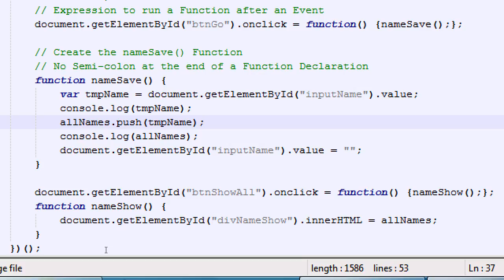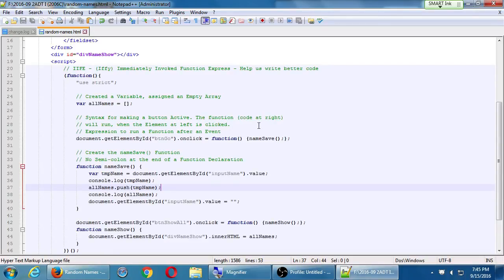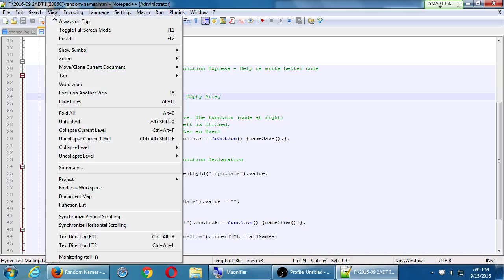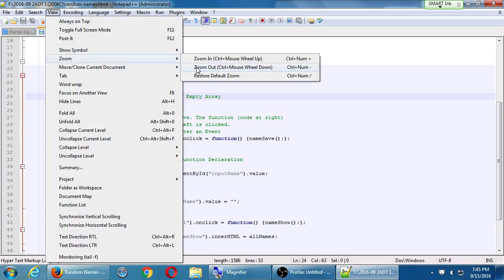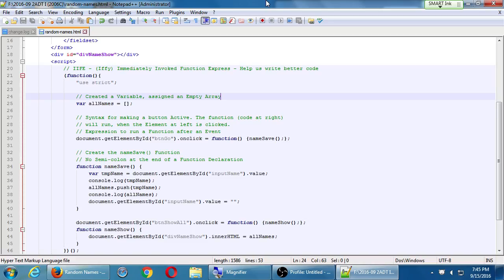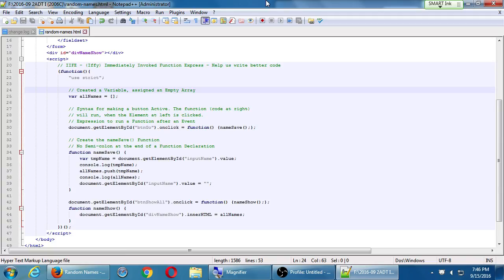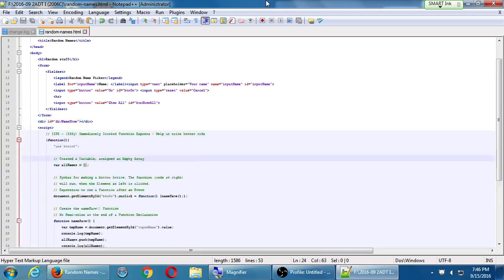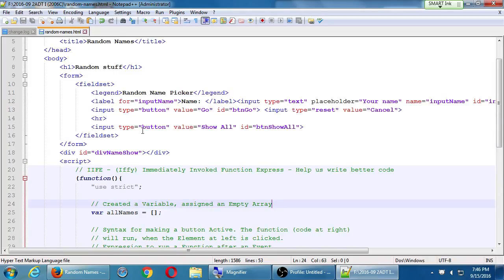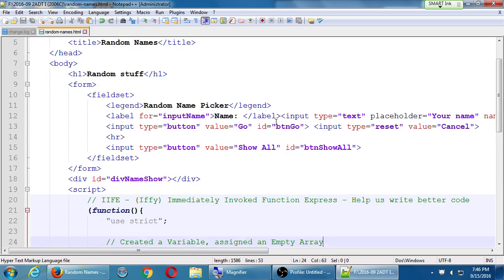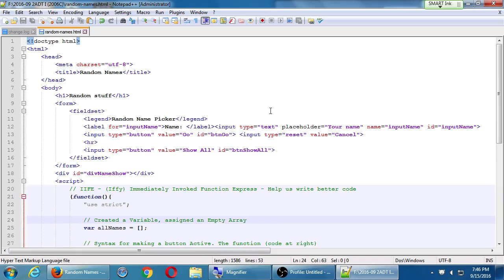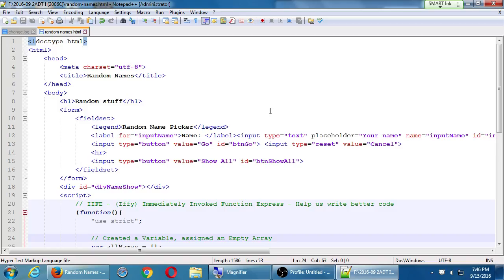Okay, everyone, so hopefully you're getting some result. Let me mention a couple of slightly off-topic things here. As you write your code, I have the magnification of my code a little bit larger for you to see. If the size of your code on your screen is too small, you can go to View, Zoom, and then you have some zooms: zoom in, zoom out, which is Control plus. On your keyboard, Control plus on the number pad will increase the size of your fonts so you can read it better. Control minus on the number pad, not on the number row, decreases the size. You can also apparently hold down Control and scroll the mouse wheel up or down, and that will zoom you in and out of your code too. The zoom that I have works pretty well for the class, but if it's too small on your screen, you can zoom in and zoom out.